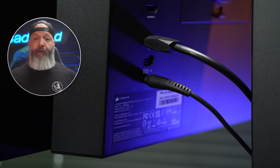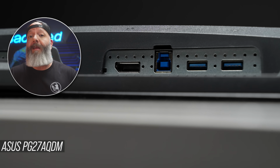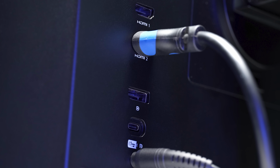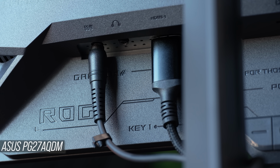I like that they've gone with the LG style of cable attachment here, where you just plug directly into the rear at 90 degrees instead of plugging in vertically from underneath, and I'm really proud of myself that that sentence didn't sound dirtier. We get one DisplayPort 1.4 and 2 HDMI 2.1s. That puts it on par with the LG and beats out the HDMI 2.0 ports that Asus used for reasons that I still don't understand.